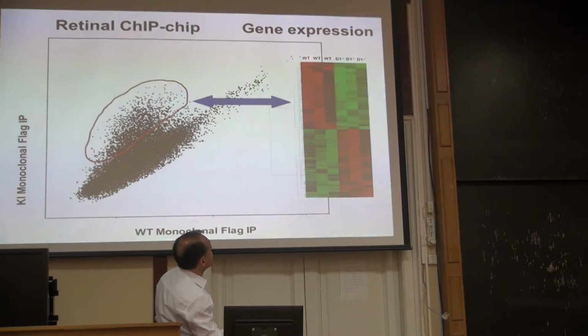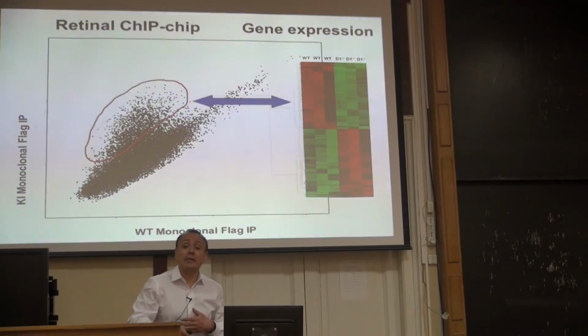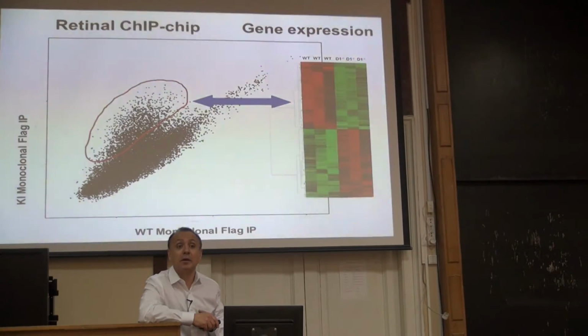Each lane corresponds to, I think, 10 different animals: wild type, wild type, wild type, D1, D1, D1 knockout. So you can see that each lane corresponds to a transcript. This transcript is high in wild type and low in cyclin D1 knockout. This is low in wild type, high in cyclin D1 knockout. If cyclin D1 is sitting on the promoter of this gene, and the promoter changes activity when cyclin D1 is knocked out, then there is a reasonably good chance that cyclin D1 is doing something. And this way we could narrow down the list of cyclin D1 bound promoters and control promoters to a short list.